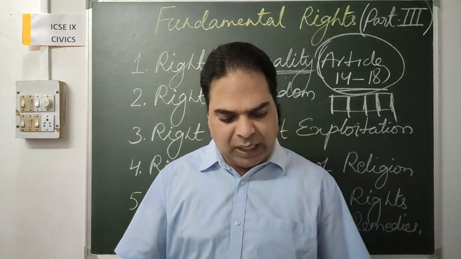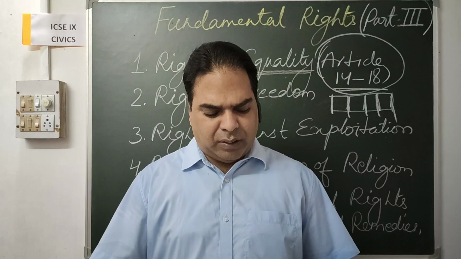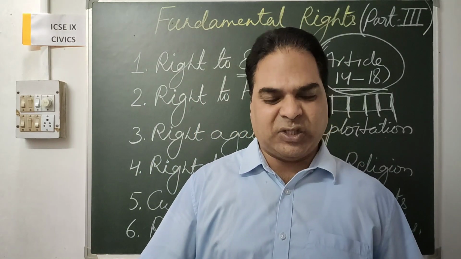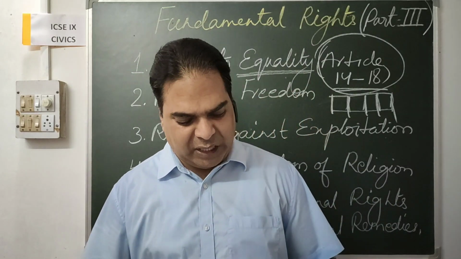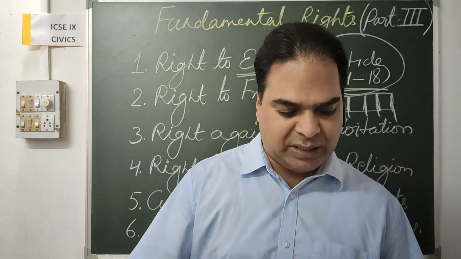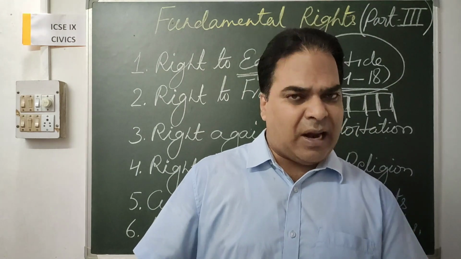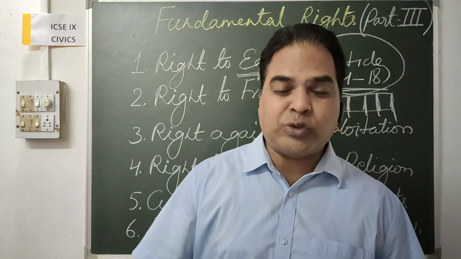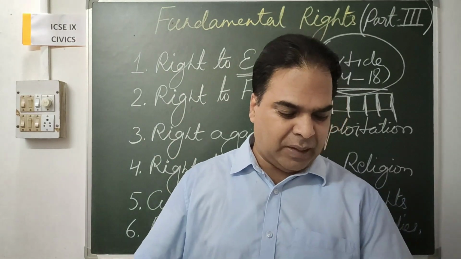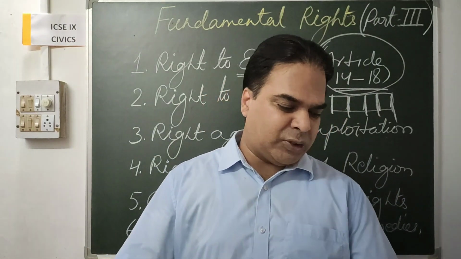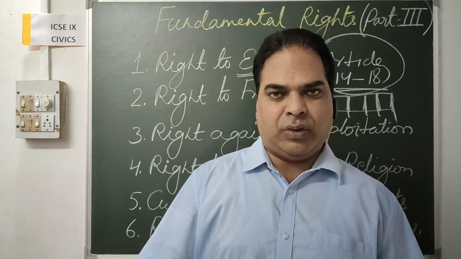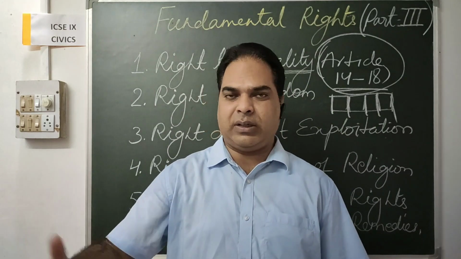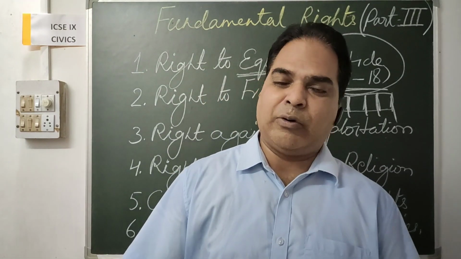Okay. So let me tell you one more thing which I just skipped. Article 15, prohibition of discrimination. There should not be any discrimination on the basis of religion, race, caste, sex, or place of birth. On any of these grounds, people should not be denied access to shops, hotels, public restaurants and public entertainment. So you cannot say that you are not allowed to enter the hotel, you are not allowed to enter the playground, you are not allowed to enter the shops and all.